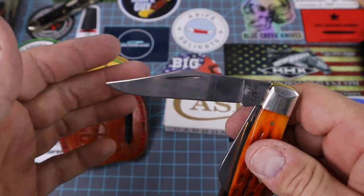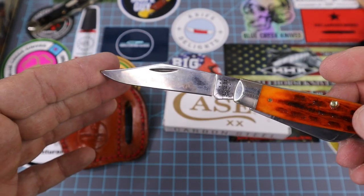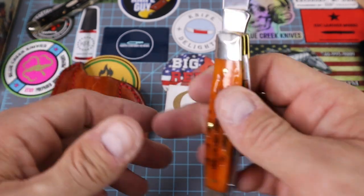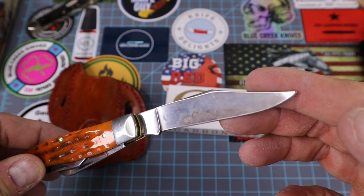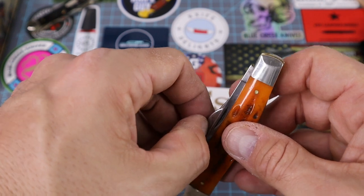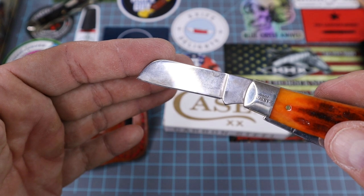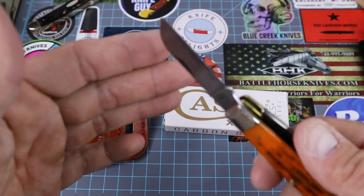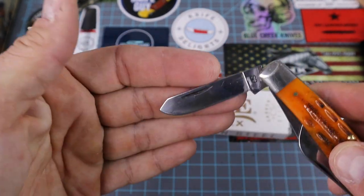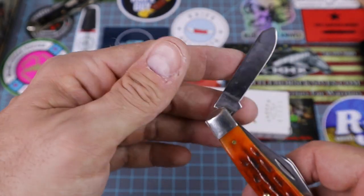If we look, I've been using the dickens out of this thing. When I first got it, I stuck it in a potato to put some patina on it. I didn't like it, so I polished that patina off. And then I just started using it to peel an apple and to cut meat and things like that. And this is what we're looking at so far, a decent little patina just from everyday use. I did put the fake patina on it right away, but I didn't like it, so I took that off and I just started using it. I'll use it, let it sit there for a little bit, then if it's got food on it, I'll clean the food off of it, and then I'll put some Wicked Wax on it or something. And there we got CS for carbon steel there as well.